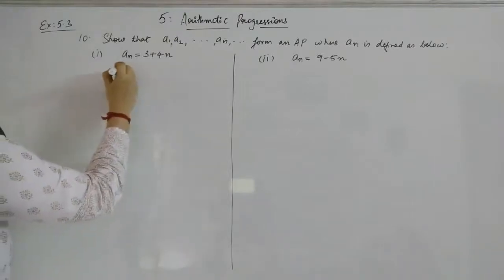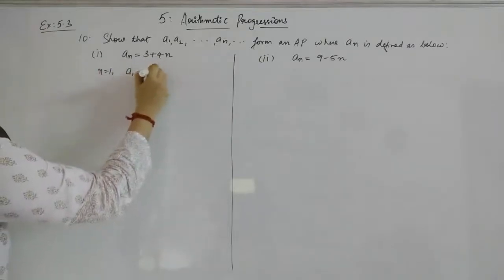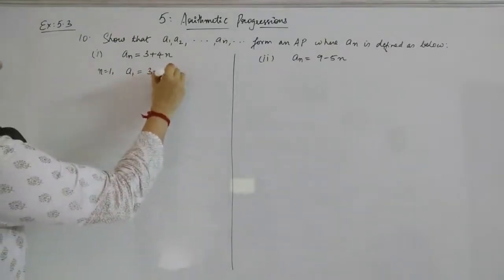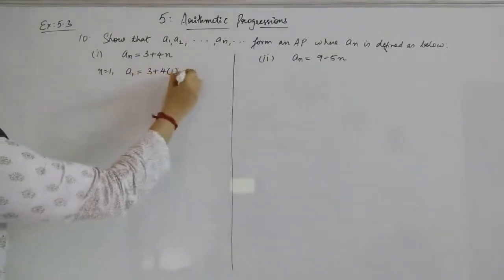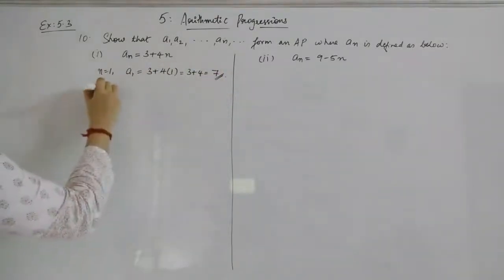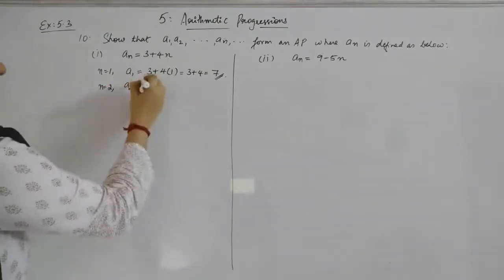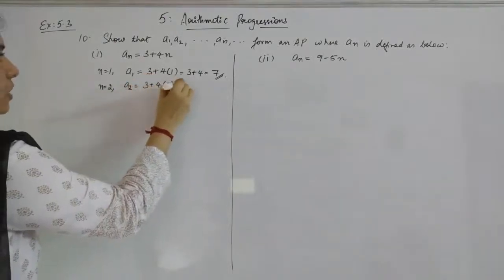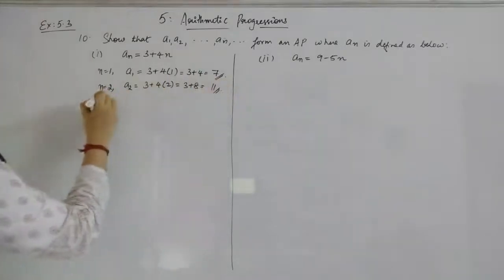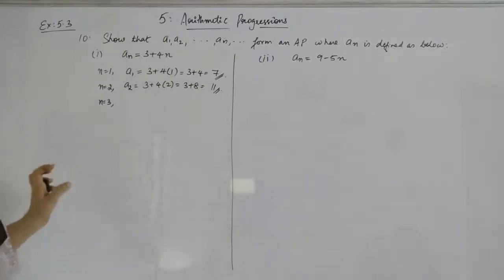Okay. So first we will put n is equal to 1, so that you will get a1. 3 plus, wherever you have n in this equation, you can replace it with 1. So you'll get 3 plus 4 into 1, which is 3 plus 4, which is 7. So this is your a1. And now to get the second term, that is a2, you will substitute your n with 2. So that a2 is 3 plus 4 into 2. That is 3 plus 8. 3 plus 8 is 11. Next, n equal to 3. Minimum 3 elements you have to find out, so that you can find out the difference in between them. Okay.